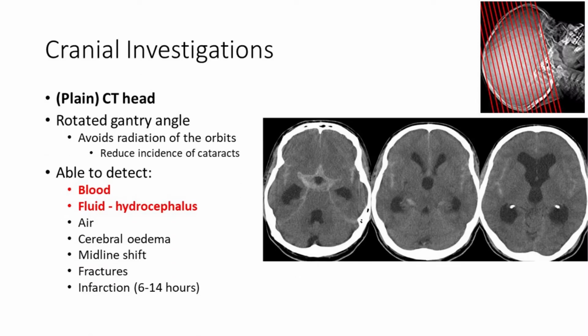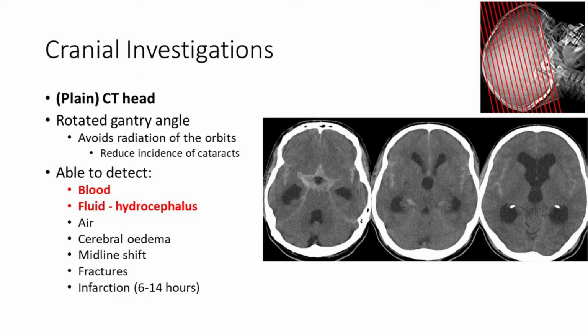Also, it can give you an idea for blood and fluid, and in this case it's a subarachnoid hemorrhage with again very significant enlargement of the temporal horns of the lateral ventricles, and there's enlargement of the fourth as well, so all ventricles are enlarged, and this patient is likely to be needing either an EVD in the first instance, and then it will be determined whether they need a shunt.